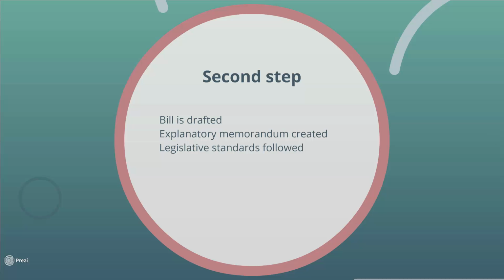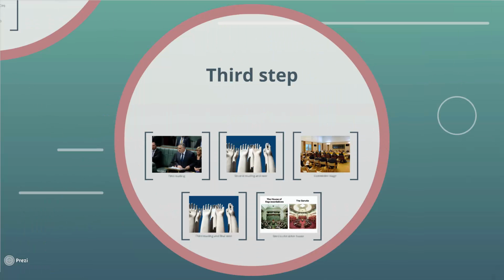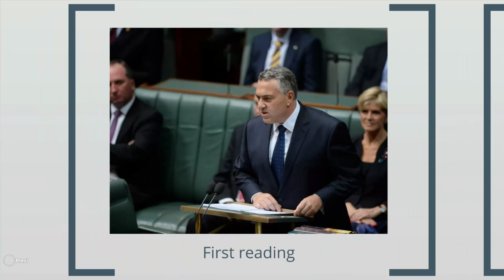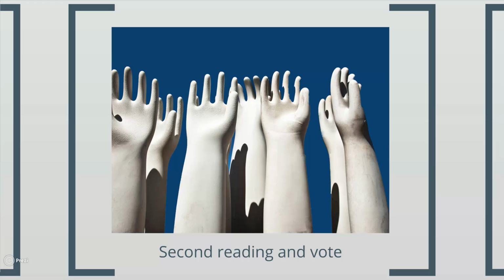At the same time, certain notes and memoranda are created along with that, really explaining what the underlying purpose of the document is, and the drafting committee has to follow certain legislative standards in doing so, such as to not draft inconsistent with human rights. Now, after the bill is created, the first formal step that it takes is to have essentially a first reading in Parliament, which is largely a formality. No debate occurs at this particular point in time.